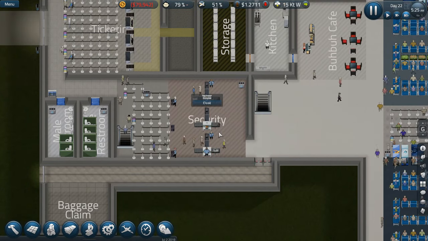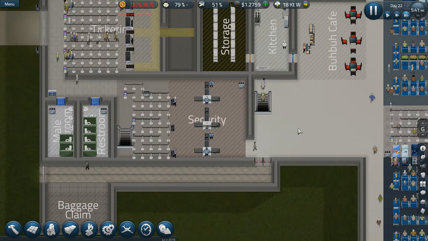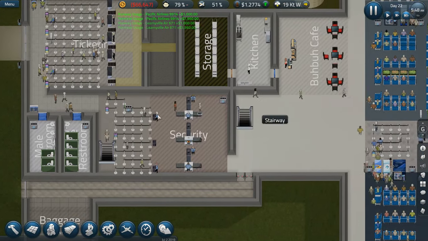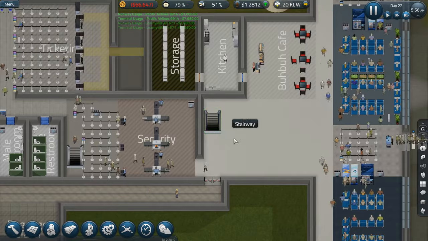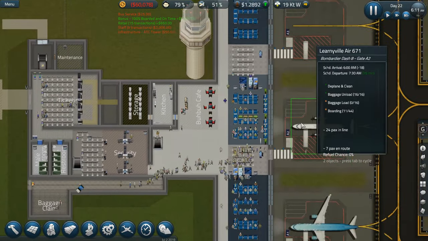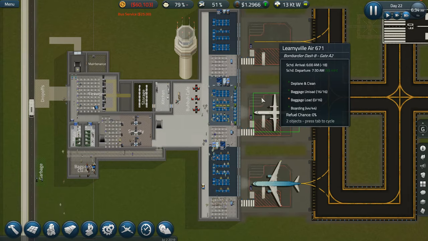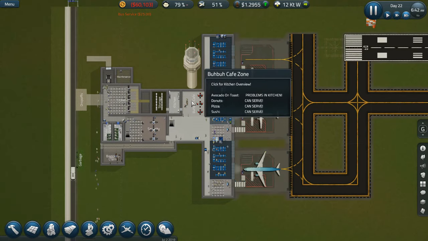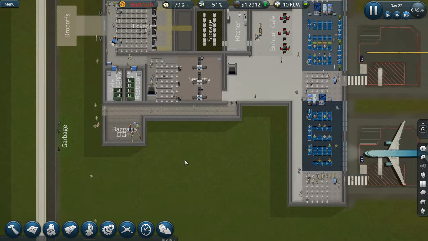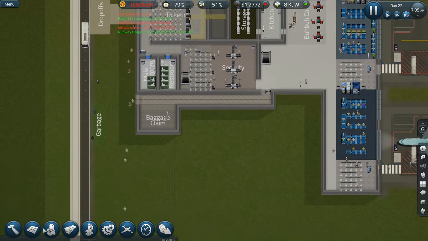Okay, so that should help with some of the issues that we're having, right? People are going to go down here. They're going to go there. Blah, blah, blah. Okay. So we're good there. Now, I think the last thing that I need to do is get a small baggage area taken care of. Baggage claim in itself does need to be expanded out.